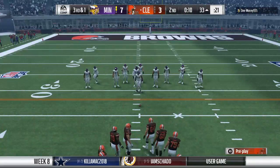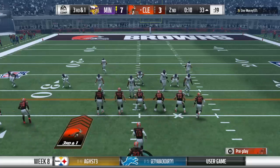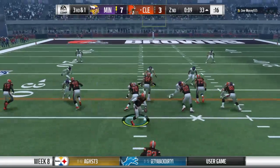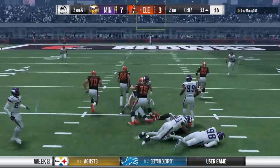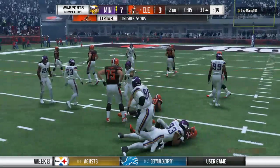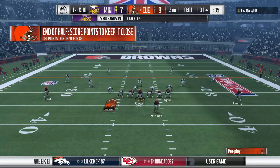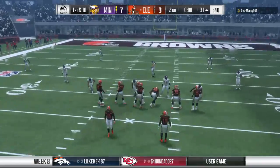The Browns on 3rd down. They've hit it 50%, 3 of 6 to this point. They need just a yard here. It's 3rd and 1. They'll try to run for it with Crowell. And he's going to get to the 31, enough for the first down. They only get 2 there, but on 3rd and 1, that's all they needed to keep the drive going.